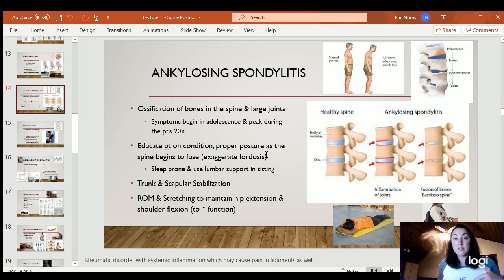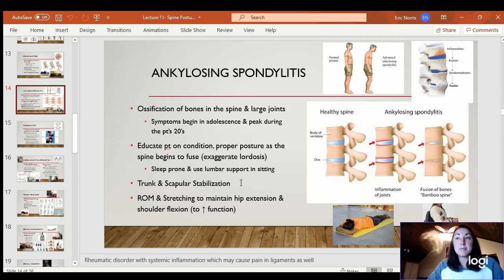But if you exaggerate the lordosis, then that can at least counteract some of that kyphosis. Otherwise, the spine becomes fully flexed. So some of the ways they do that is by every time they sit, they need lumbar support. When they sleep, encourage sleeping in prone. Some people just can't do it. I'm one of those. But encourage sleeping in a prone position so that they maintain an erect spine and maintain that lordosis. But if they're sleeping flexed and sitting flexed and all that, they will absolutely be stuck in a flexed position. So educate, educate, educate.